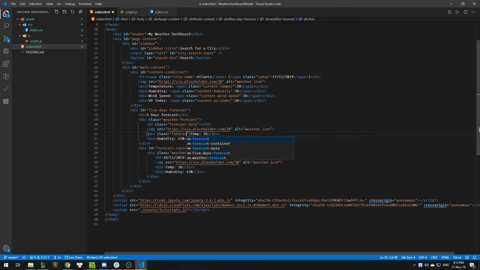Class forecast temp. Actually, I'm going to move this inside. Right, and I'm going to have another span here.